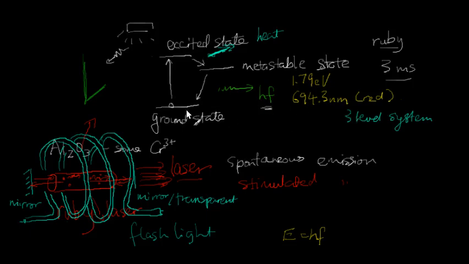There are these three levels: ground state to excited state, and then from excited state to the metastable state. Some might go directly to the ground state again quite quickly, but some would go to the metastable state. We need enough atoms with electrons in the metastable state so there is a population inversion—more electrons in this excited state than in the ground state. Then when photons that were spontaneously emitted from other atoms hit this one, it will stimulate this electron to fall to the ground state more quickly, giving out a photon as a result. That's what we call stimulated emission.